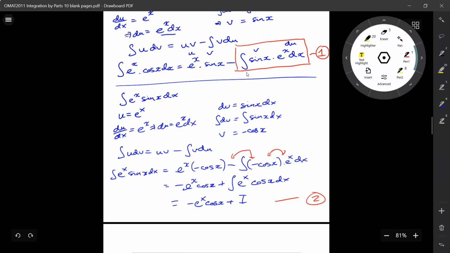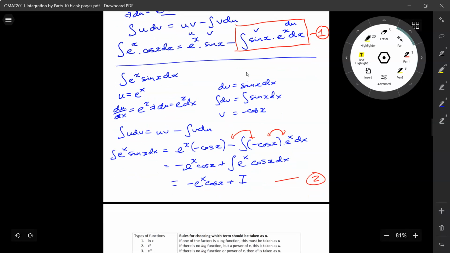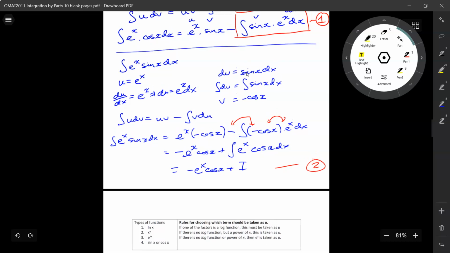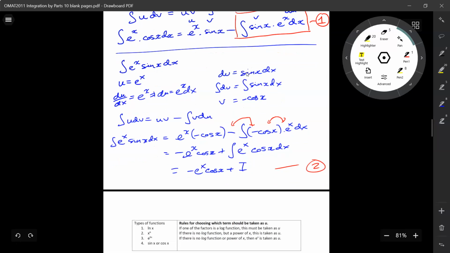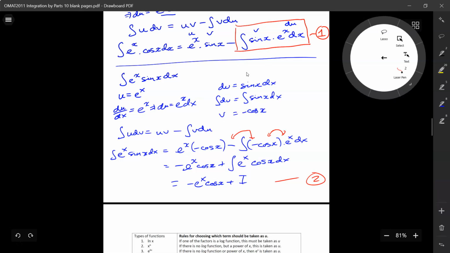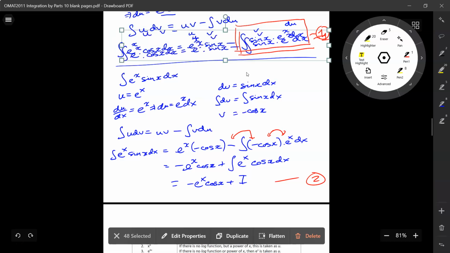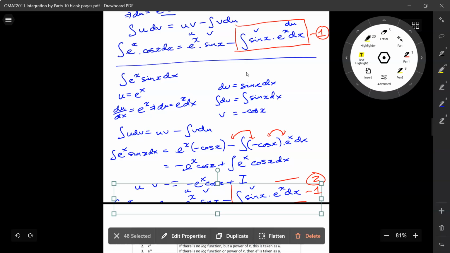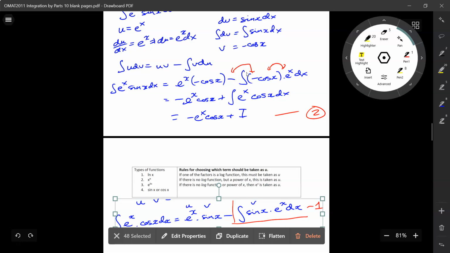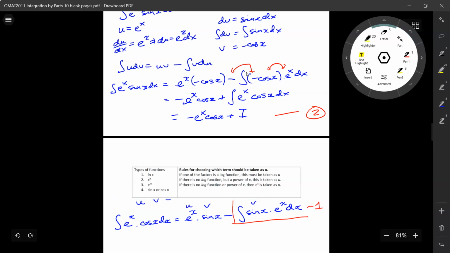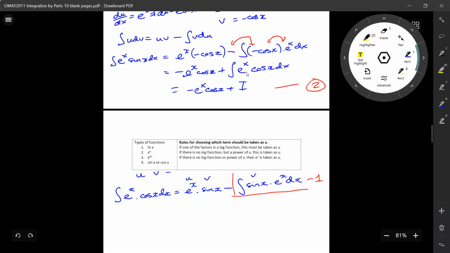So if we repeat equation 1 up above, I'll take it down below. I don't need to rewrite it, I can just duplicate everything here and take it down, so I don't have to bother rewriting it. And this is the one that we're looking for. Then the idea is we'll substitute in our I here.